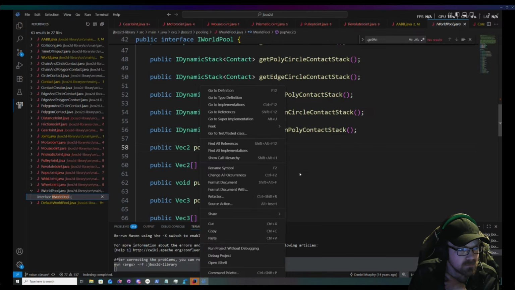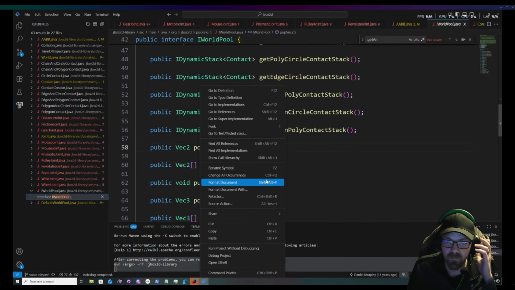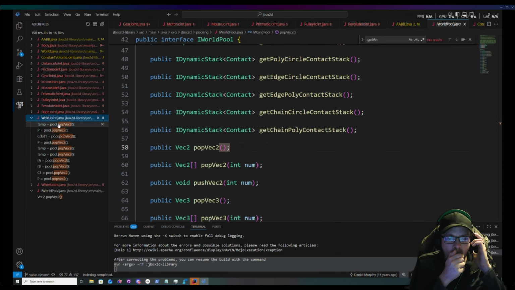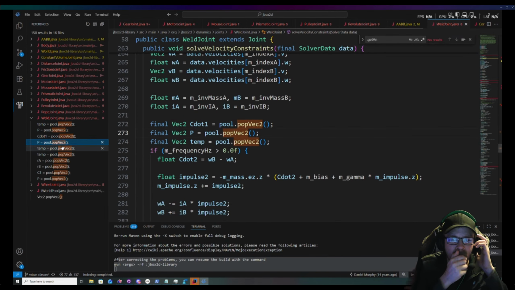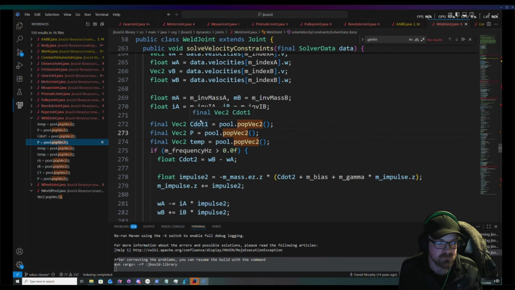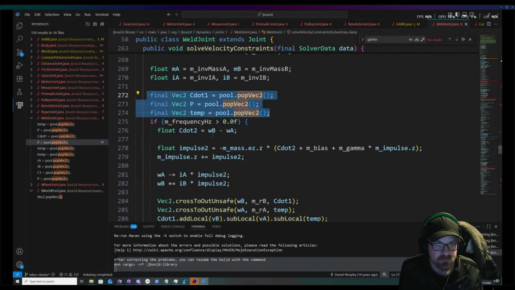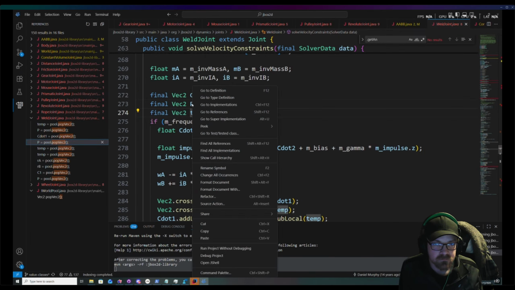That makes sense. And I think in that context, almost all of it is probably a remainder from the C++ design of it. Right, so here, okay, let's look at this one. C.1, pop vec, pop vec, pop vec. So you got some vecs here. And then I think what's going to happen is when we're done with them, they're going to push the vecs back on.